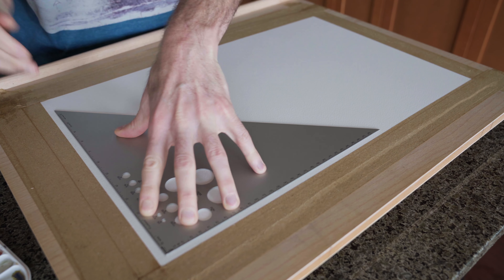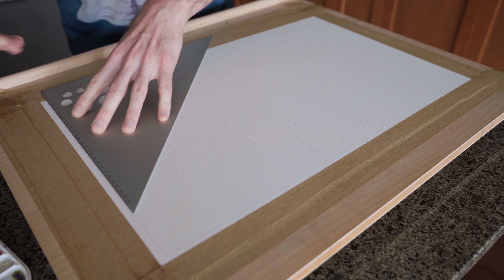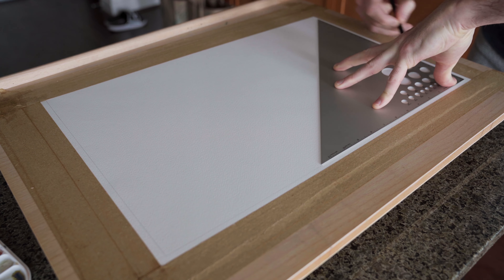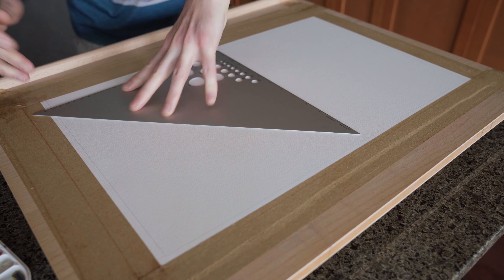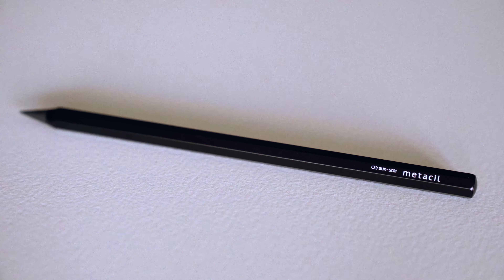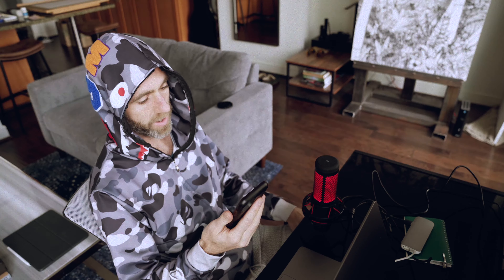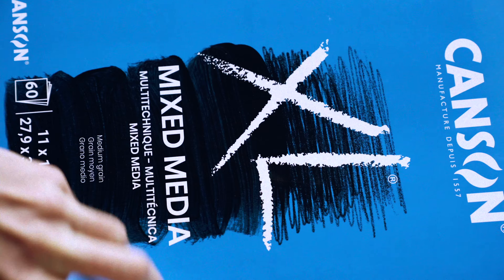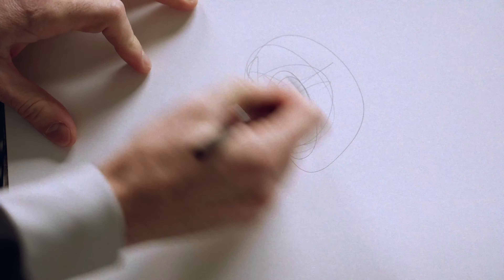Very quickly I'm going to measure out more or less a perfect rectangle so when I cut it off the board it's nice and even, and it gives me my parameters for working on the subject before I cut it off. To draw it out I'm using this metal-tipped Sunstar metallic pencil that I saw on Instagram — literally the post sold me and I bought two of them immediately off Amazon. The metallic pencil has a lead made of a special alloy containing graphite — it can write and erase with significantly less wear, and you can write for long periods, approximately 16 kilometers, around 10 miles.